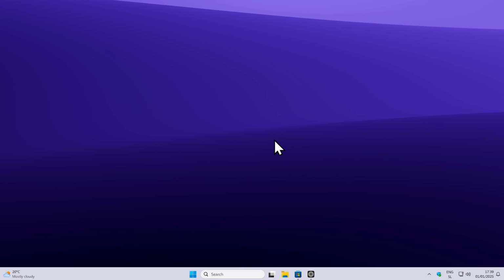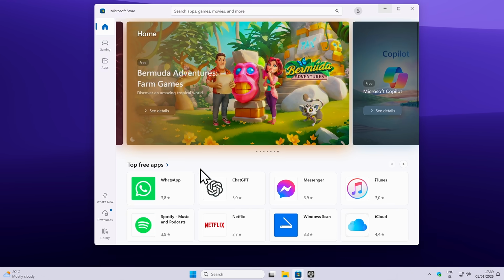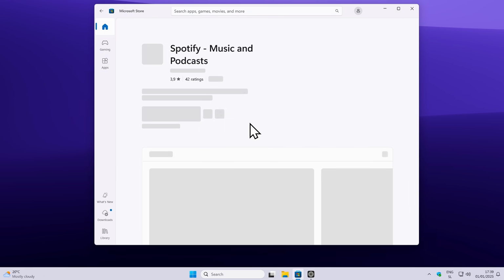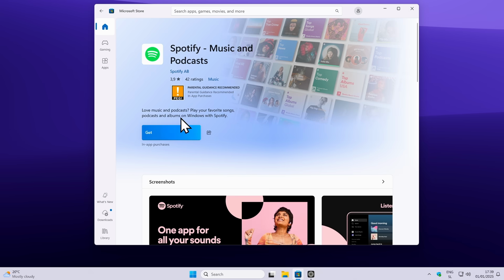Now, the most important thing is that you have Spotify installed from their website and not from the Microsoft Store if you are on Windows. Now, how can you check if you have Spotify installed on your computer from the Microsoft Store? Simply go to the Microsoft Store, and if you click here on Spotify, you should see an option open. This means that you have Spotify installed from the Microsoft Store and you will have to uninstall it because this modification will not work if you have Spotify installed from the Microsoft Store.